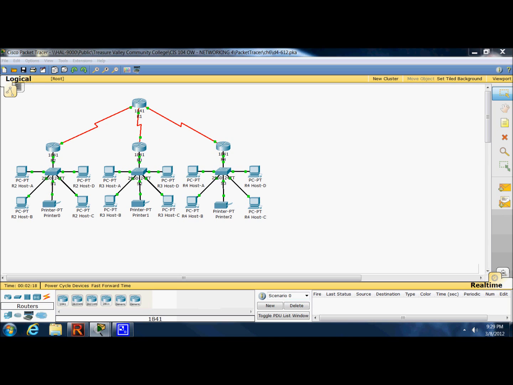So task 1, we're going to examine the network requirements. The addressing of the network has the following requirements. We're just seeing that all these serial links are connected properly, which we can tell from the lights going on. We're just making sure that everything is up and good to go. And by the time I'm done talking about all this, all the routers, switches, and computers should be properly booted up.